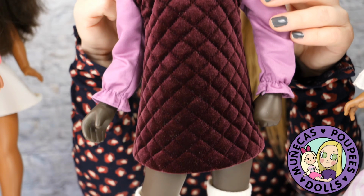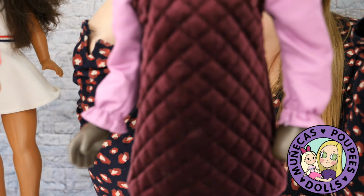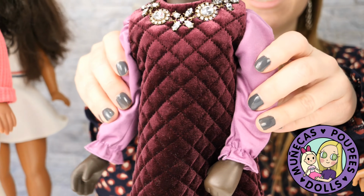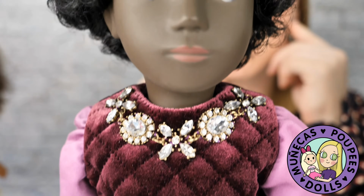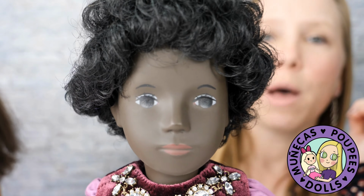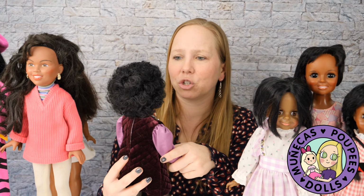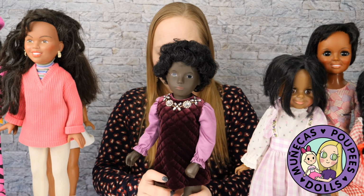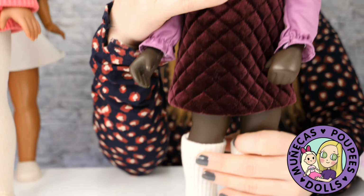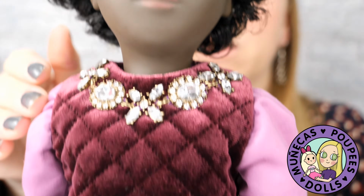She gave me the original dress, but my friend, her name is Diana, and she has a company called Matilda Pink where she designs for dolls, and so she designed this dress for her, and I absolutely love it, so I've never changed her out of it. But Cora is an English doll and made in England, and she's just so gorgeous, and I love the color of her vinyl. I love that it's such a beautiful color, y'all. I really love the color of this vinyl. That's all I can say.